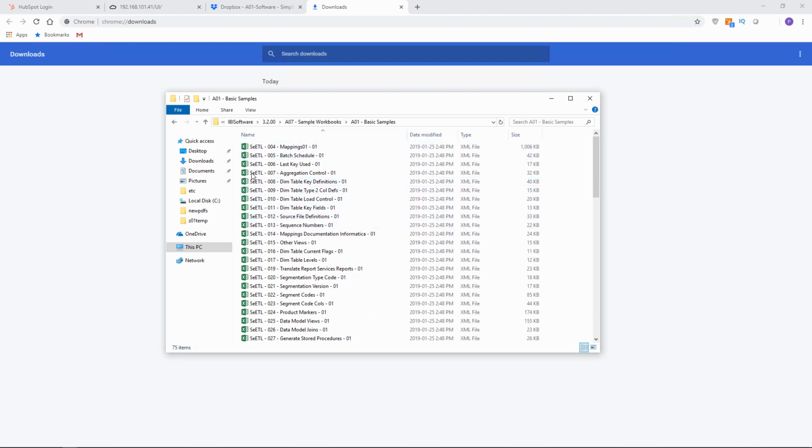The mapping spreadsheet was the big thing, and originally SeETL was really just about speeding up the mapping process. But it then evolved into something where we could just keep adding workbooks, and anything that was necessary to record within a warehouse development project could be put into a workbook.